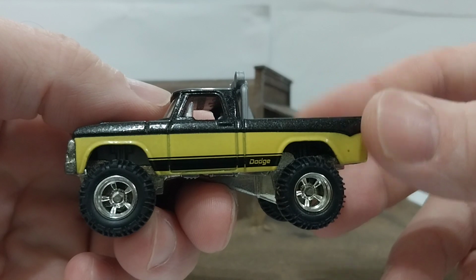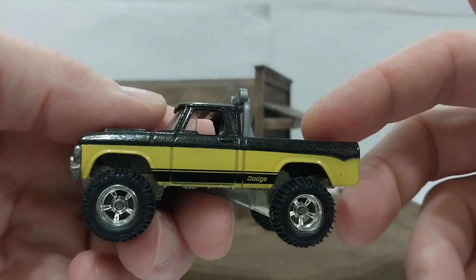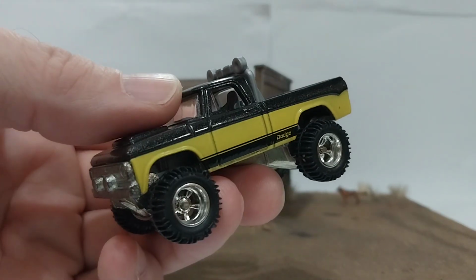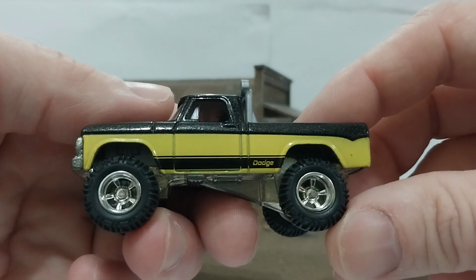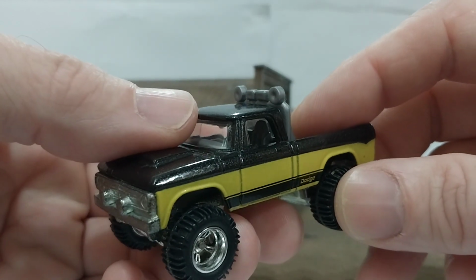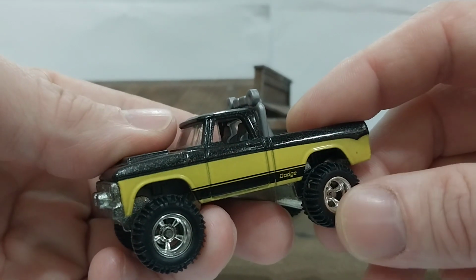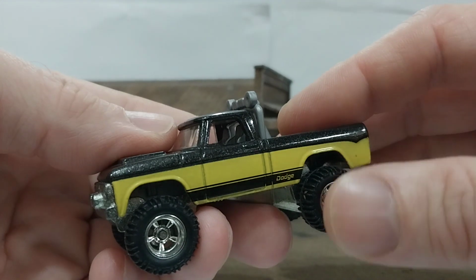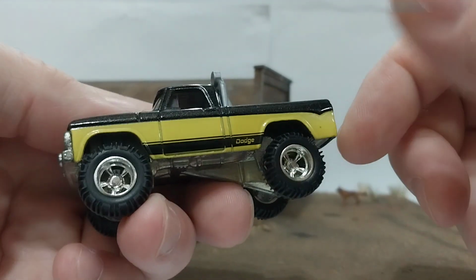So they have two other variants of this from the 2011 Garage Series. This is the first appearance of this casting, the first time it was ever seen, so this is the first edition. And they have a green and white two-tone one with these chrome 5-spokes. Then there is an orange and black one that the paint job kind of resembles a strobe stripe on an AAR Cuda, something like that. And the wheels are orange and they're a different style, like a 5-slot instead of a 5-spoke.